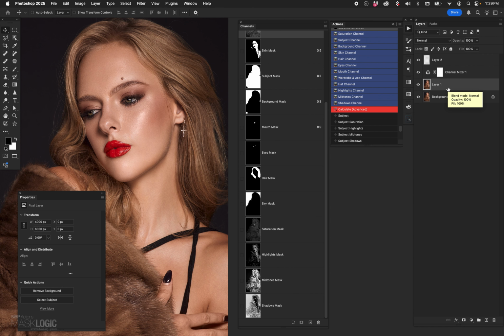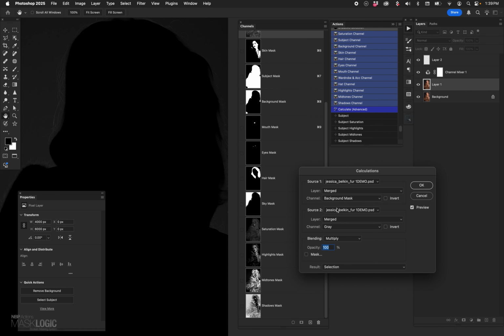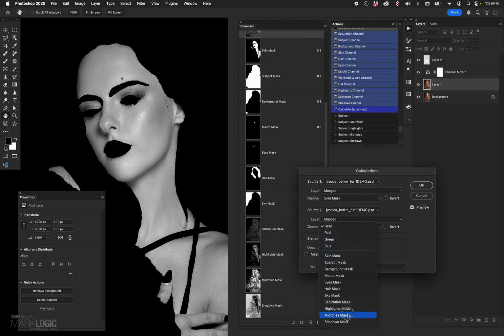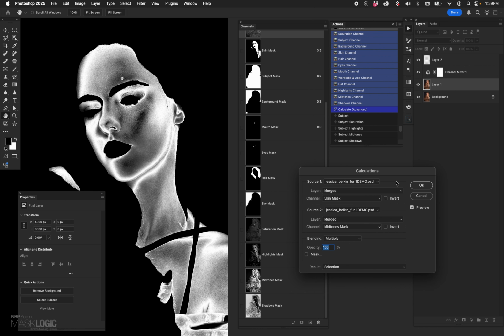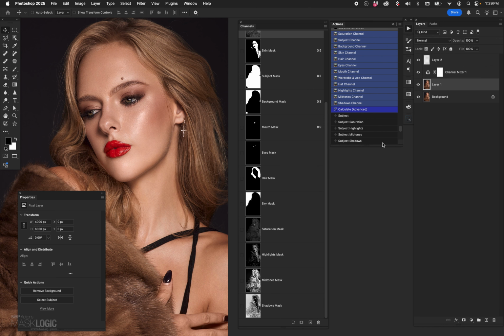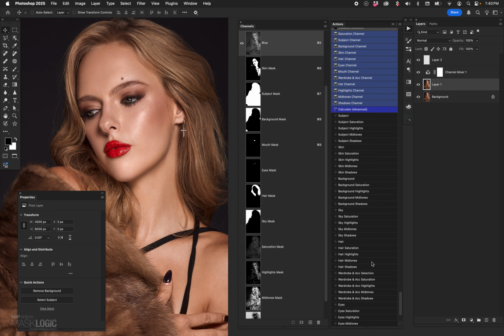I don't want to say it gets complicated in a bad way. I'm saying that being able to calculate your own channels or your own masks is very, very powerful. You can say, I have all these available to me, so I'm going to go subject, I'm going to go skin mask, and I want the midtones done, and I can see what it's going to look like. If I like that range, cool, I hit OK, and I have a selection and I keep rolling. Or I can choose one of the helpers, which does all the intersecting. As a reminder, adding and subtracting mostly can be done just with key commands on the Channels window. But if you don't have the Channels window open, you can do this calculation manually if you want.